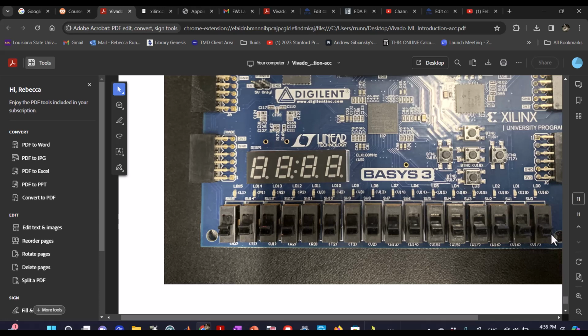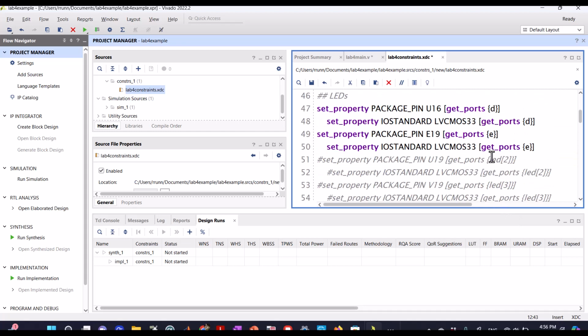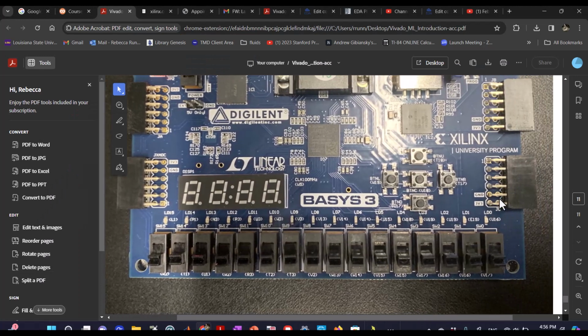And I mapped my outputs D and E to U16 and E19, which are right above it. U16, it's just a little bitty light right here, and E19. Those will light up when they're outputs. When they're 1, they'll light, and when they're 0, they won't light.